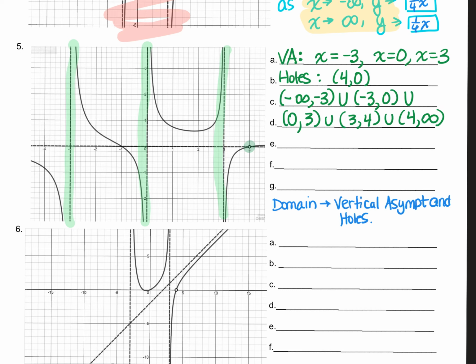So my domain ends up being this set. It's all 5 parts of what I've written here that defines the domain for that graph. And it's directly related to your vertical asymptotes and your holes in your graph. So you'll notice, I'm going to highlight these so you can see what I'm saying here. You'll see that those x values that I wrote up above show up in my domain. In fact, you don't even really need the graph if you wanted to write your domain. Each of those x values represents a break in the graph. And then you can create your domain from there.